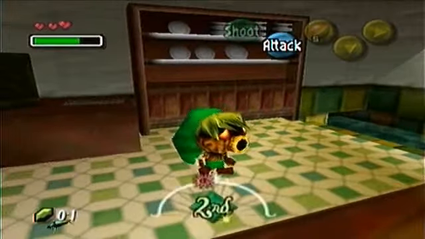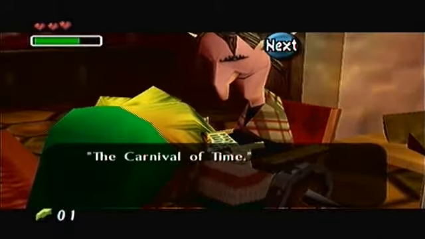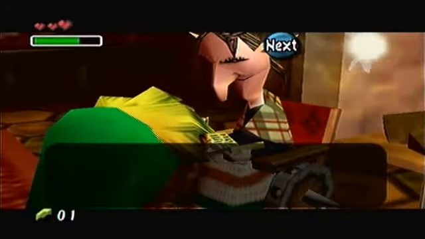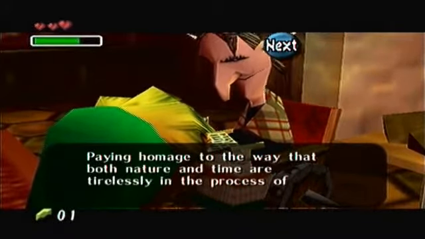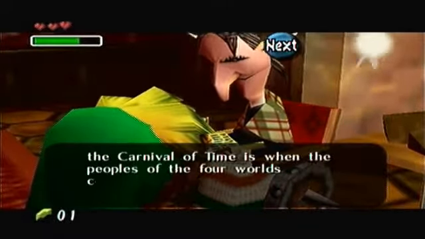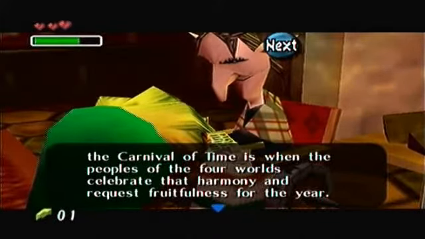Carnival of Time, I guess. Carnival of Time, is it? Carnival is almost here, so it's good for you to learn its meaning. It's a little long, but I'll read it with some enthusiasm. Carnival of Time. Each year, the seasons of harmony begin when the sun and moon are in alignment, paying homage to the way that both nature and time are tirelessly in the process of progressing. Carnival of Time is when the people of each of the four worlds celebrate the harmony and the request fulfillment for the year.